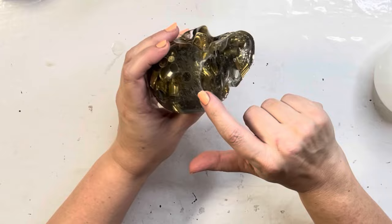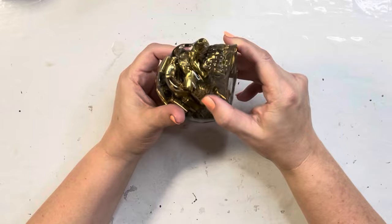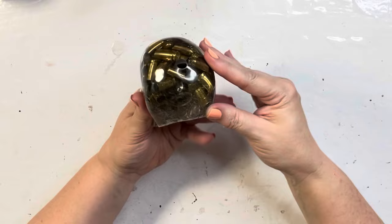I didn't put as much as I should have. That's why I have that at the bottom. And you can see some bubbles around his eyes and nose. I think that's mostly because you can't get your stir stick in those crevices. But for the most part, it turned out pretty clear.